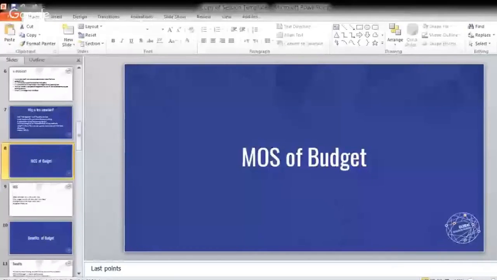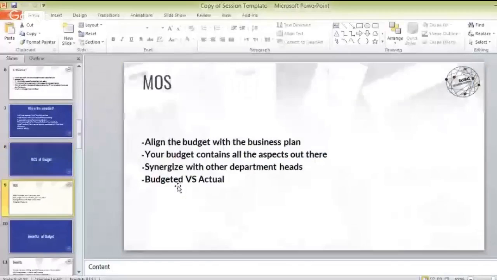So the first indicator is that your budget has to contain all the items, all the expenses and revenue streams, that your entity has. For example, you cannot miss in budgeting a certain revenue stream or a certain expense that you didn't plan from the beginning, even a subsidy, the closing of something, or expenses of a certain conference. So that's the first thing: to align your budget with your business plan.